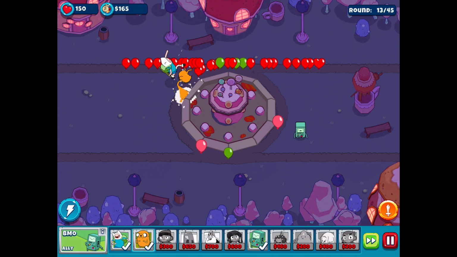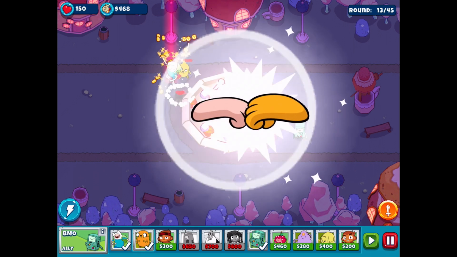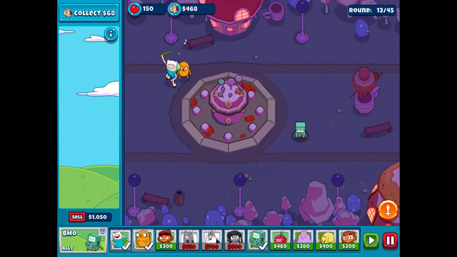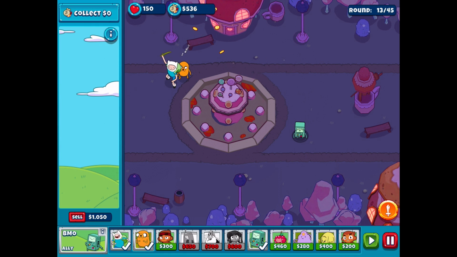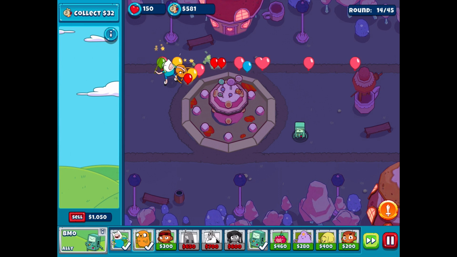This part might get a little scary. This might be where balloons start slipping by us, just for a little bit, but then we'll be making it back. Okay, so there's that Brofist. Very nice, 468, now it's 536. We should be able to get PB during this round. Just need a little bit more than 100. But then we'll finally be unlocking another new character.